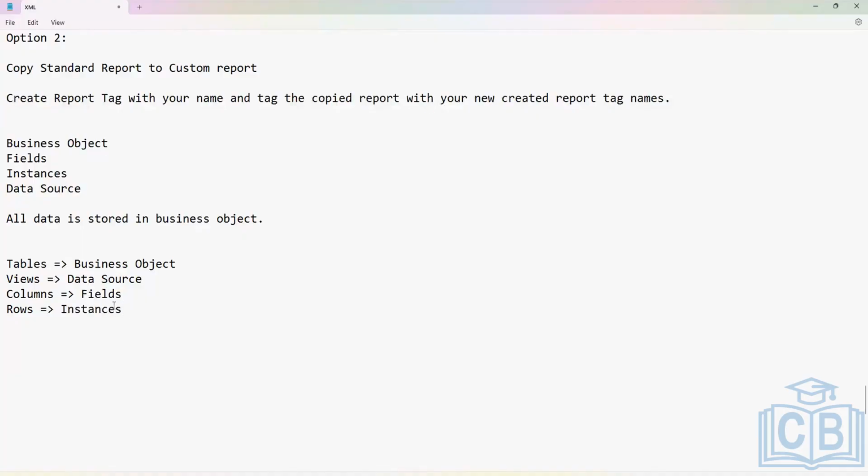If you want to visualize how data is stored, and how exactly we are going to get data from Workday, then if you know database concepts, you understand Workday. Business objects are tables in Workday, data sources are views in Workday, fields are columns in Workday, and instances are rows in Workday.